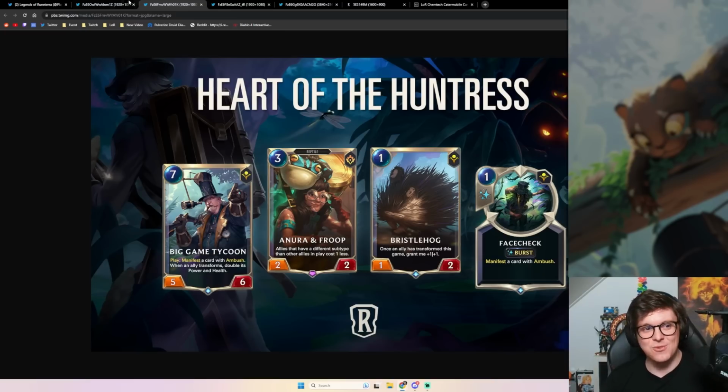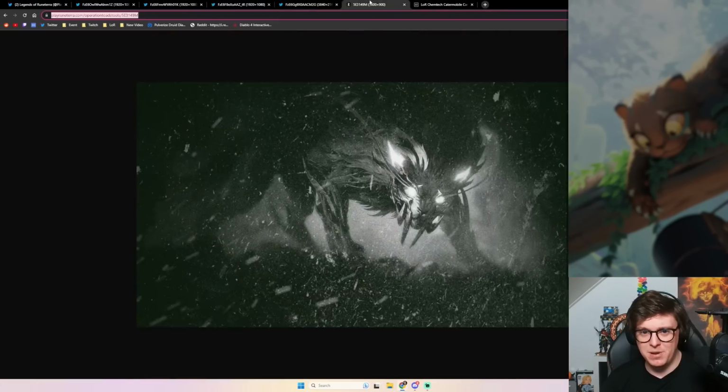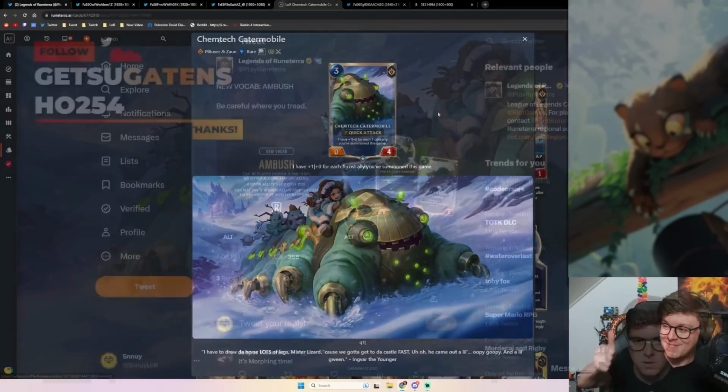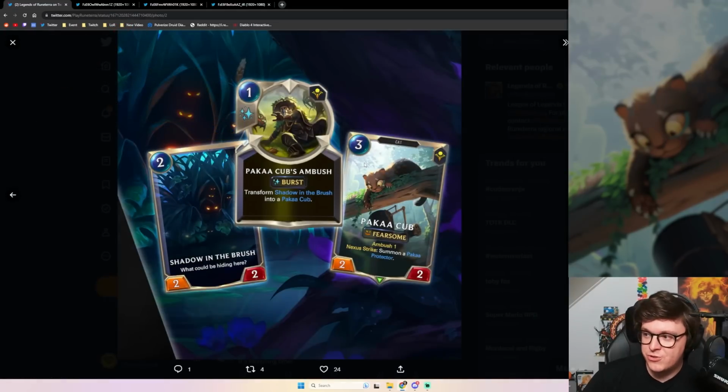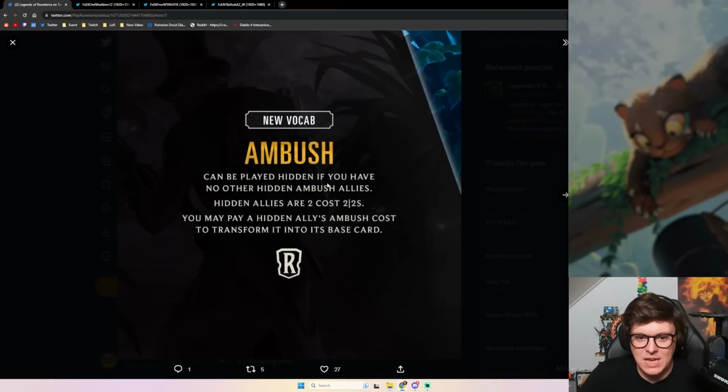And that is what I think about these cards that are revealed, plus the very not suspicious at all Chemtech Cater Mobile that is totally not a Poro card. So this is officially what ambush means. Can be played hidden if you have no other hidden ambush allies. So only one at a time. Hidden allies are 2-cost 2/2s. You may pay a hidden ally's ambush cost to transform it into its base card.